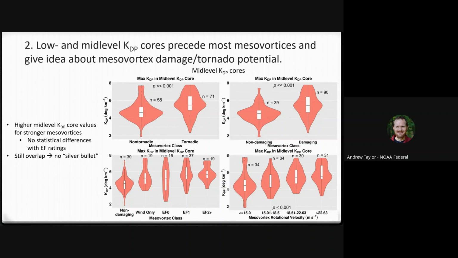Yeah, hey, my mind kind of goes to the Atkins and Laurent conceptual model. The rear inflow jet infers descending parcels that acquire horizontal streamwise vorticity, that when getting near the surface, those parcels tilt and stretch into the vertical, or something like that. We see this in radar with the disappearing reflectivity. And so my question is, do KDP cores, whether low or mid-level, would those precede the disappearing reflectivity confidence builder signature, or is it just another way of looking at it?